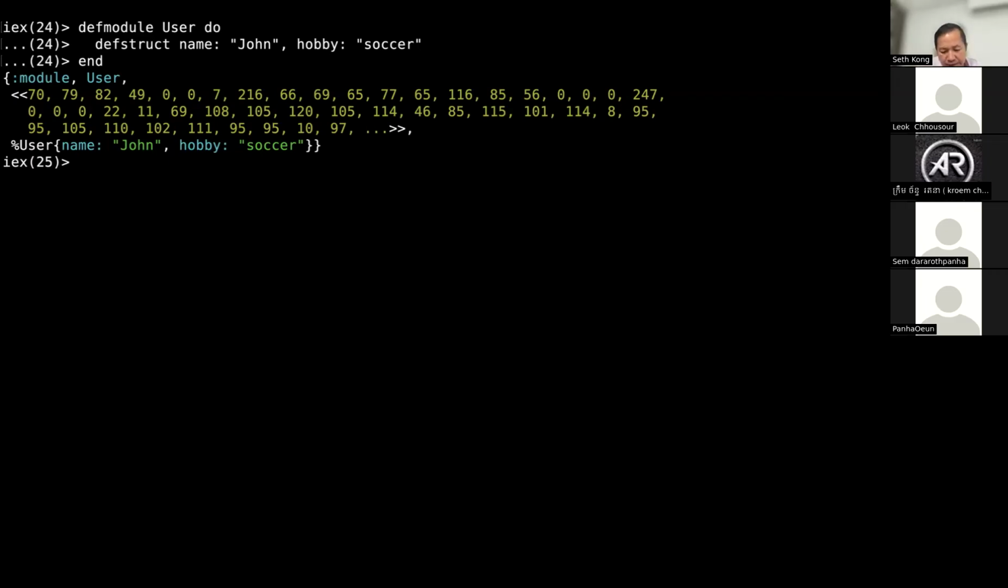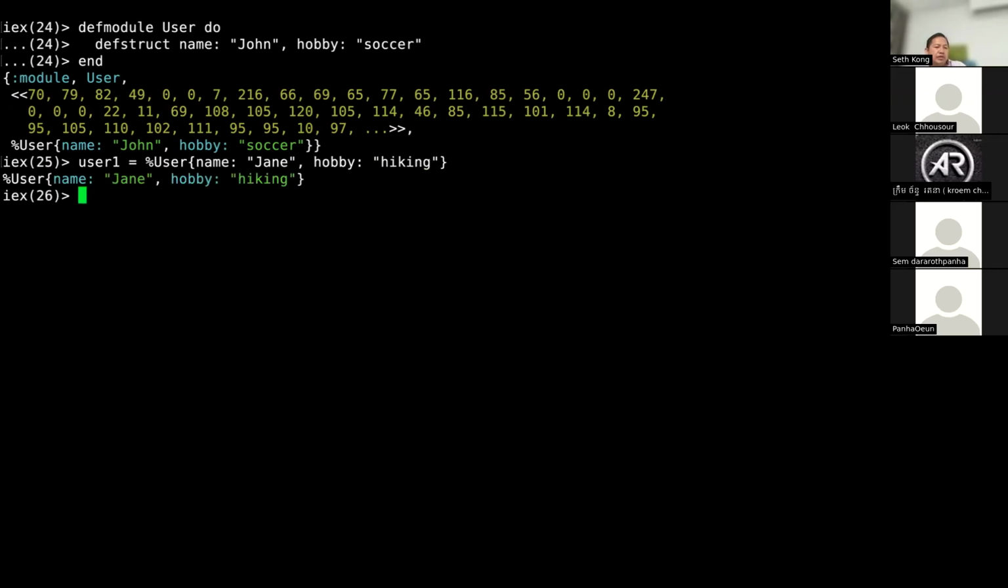Let's say I say user1 equals, to instantiate, to create the object, I do the assignment sign and then %User and then a bracket and then put just name. I put Jane and then hobby, which maybe is just hiking. And you see here I don't use the default value.